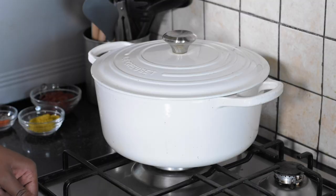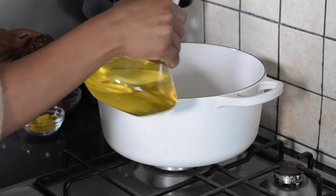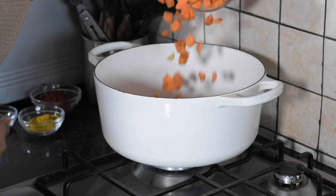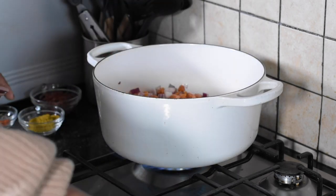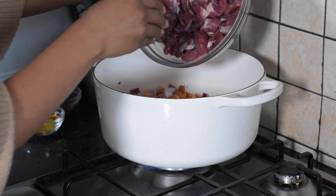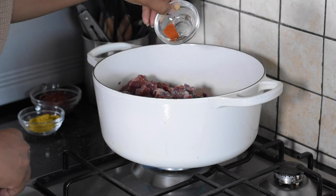Once I have all my vegetables chopped, I'm going to add about an eighth of a cup of vegetable oil to my pan, then add in my onions as well as my carrots. Let that cook down just a little bit so they get sort of soft, then I'm going to add in the goat. Once the goat is in, it's time to pile on the spices — the salt, the pepper, and the curry. Give everything a good stir and cover to let it simmer and start cooking.